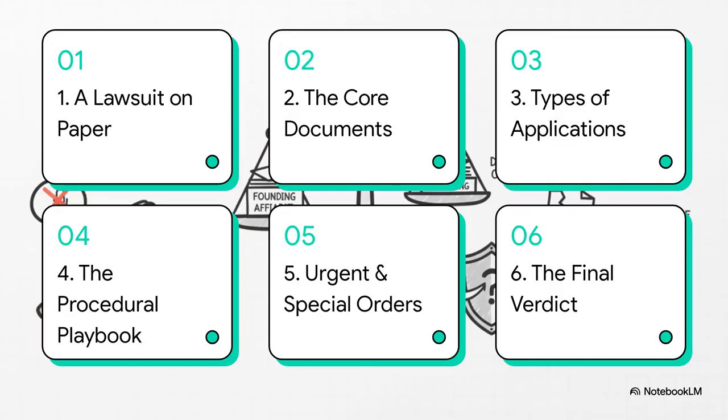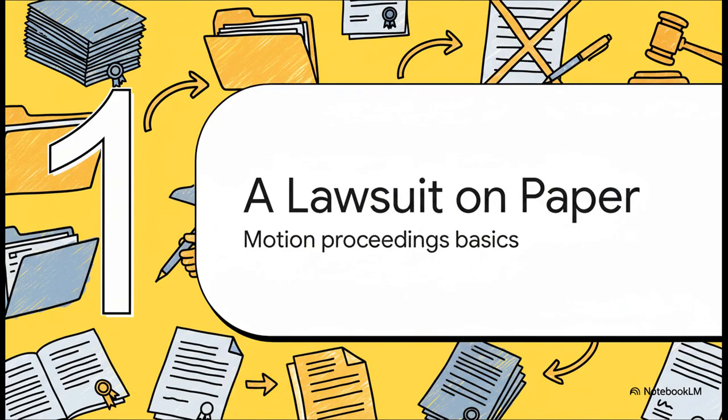So, to make sense of it all, here's our game plan. We'll start with the basics of a lawsuit on paper, then look at the core documents that build the case. We'll explore the different types of applications, the procedural playbook, and some of the most powerful orders a court can grant before we land on the final verdict. All right, let's jump right in.